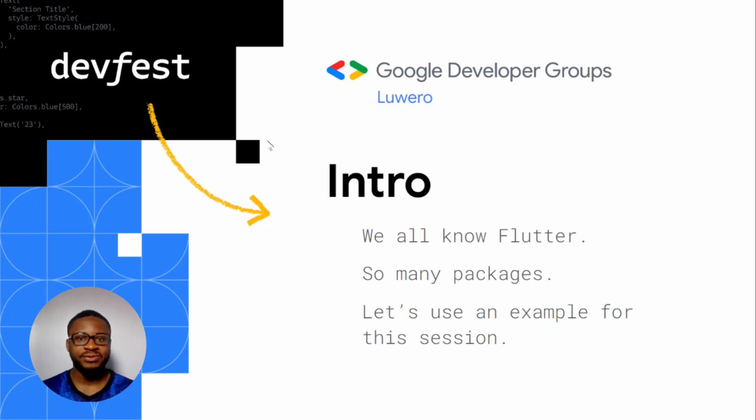If you already have a little experience with coding Flutter, you'll be aware that you install a lot of packages from pub.dev. Pub.dev is the package manager for Dart and Flutter packages. So there are a lot of Dart and Flutter libraries that you can use to extend your Flutter applications. Today we'll be looking at what happens when you want to make some changes to a library and you don't have the time to wait for a pull request and all these things. And we'll use an example.